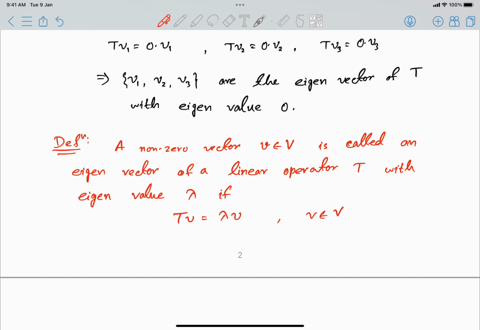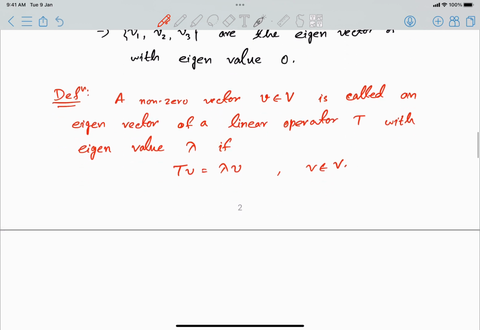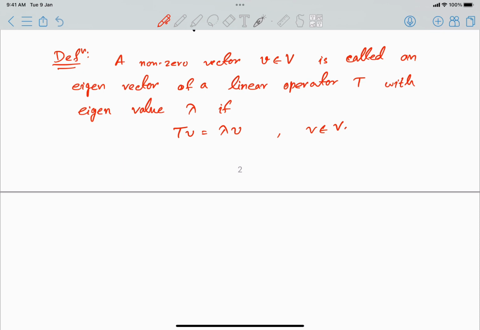V is in the space B. So this you can also write, this is same as T, you can take it this side, minus lambda V is 0, right? This is same as this. And so what is meaning by this one? Here it is basically the identity operator. So let me write it explicitly: lambda into identity V is 0, right? Where V is non-zero.